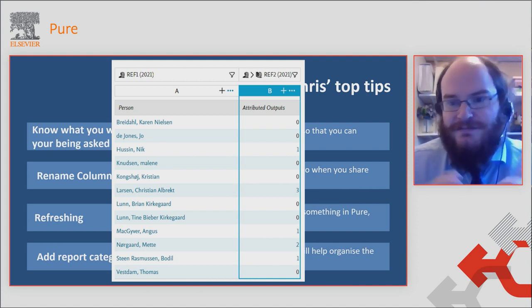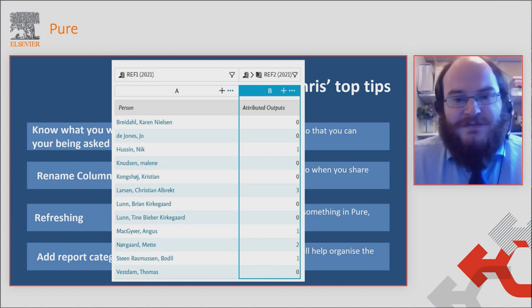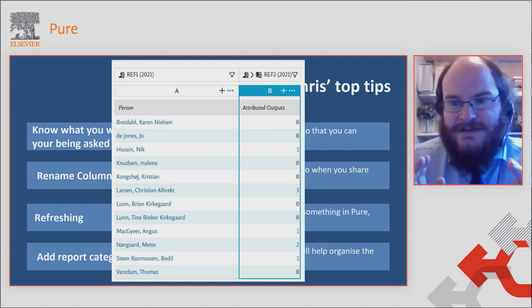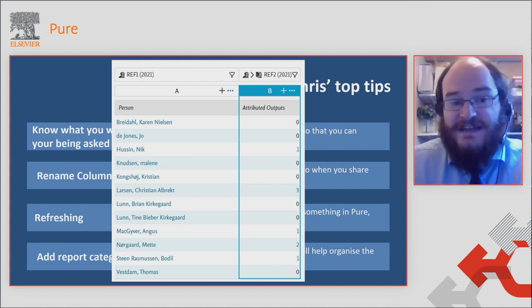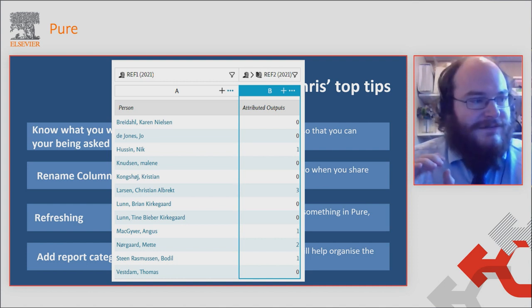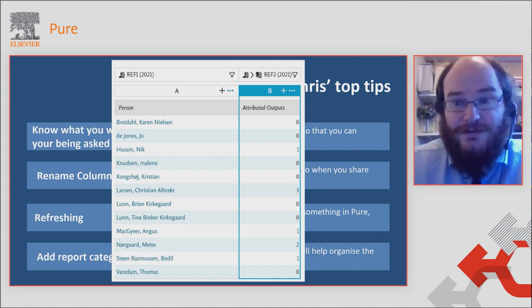I've not pushed it to big extremes, but I've been able to put additional notes on it, in brackets, so it's like attributed outputs, brackets, only for UA 7 using filters X, Y, and Z, close brackets. So when I saved it and shared it with people, it's very clearly labeled what is in it. So it's a very important tip, that one. Don't just go with the defaults if you can change it.